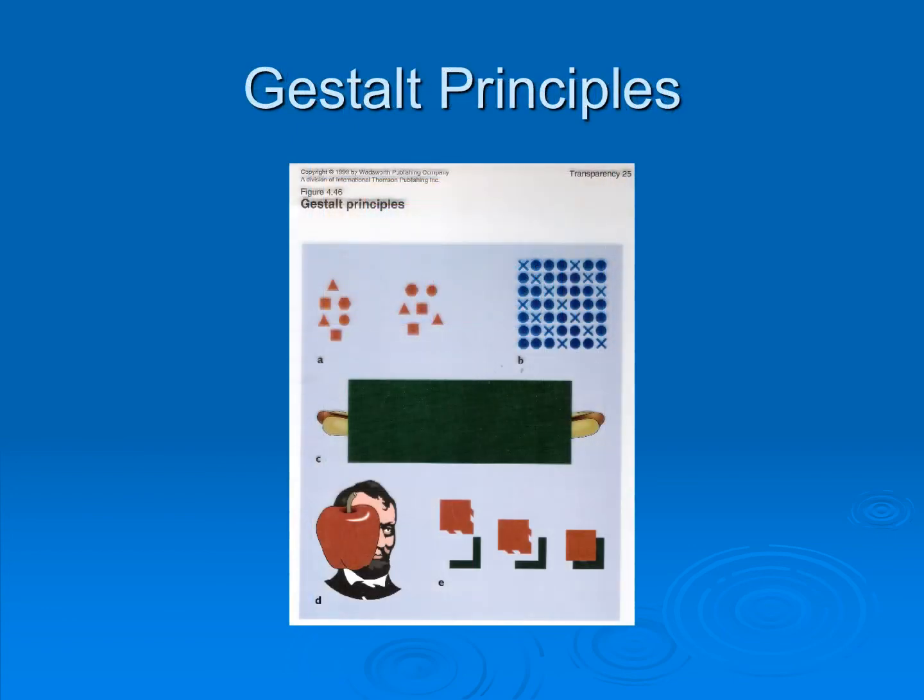Here are some examples of Gestalt principles. So the upper left one with the 2 groups of red figures, that's an example of proximity. So we wouldn't say 4 triangles, 4 squares, 2 stop signs, and 2 dots. We would say 2 groups of red figures. The one next to it on the right is alternating lines of X's and dots. That would be similarity. And the one in the middle would be continuity. You wouldn't say there's a wiener that's been cut in half and put on each end of a box. You would say that there's a hot dog with a box in front of it.